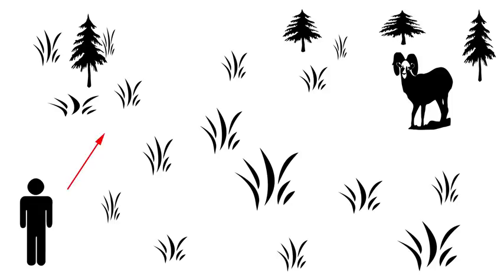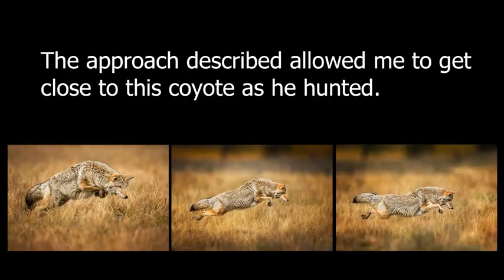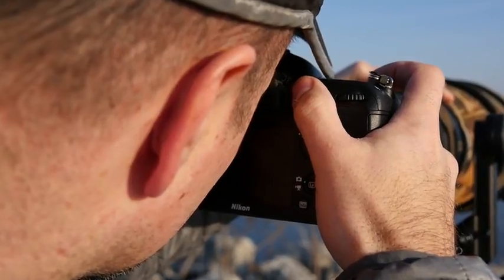Five, to get closer, look distracted. So you want to get closer to an animal? Don't make the mistake I see over and over by locking eyeballs with the animal as you walk right up to it. An easy way to get close to wildlife is to ignore them. As you approach, take a zigzag route and pretend to be fascinated with all the sticks and leaves on the ground. Take your time and keep the animal in the periphery of your vision, but don't lock eyes. Once you get into range, slowly get your camera pointed, and fire away.